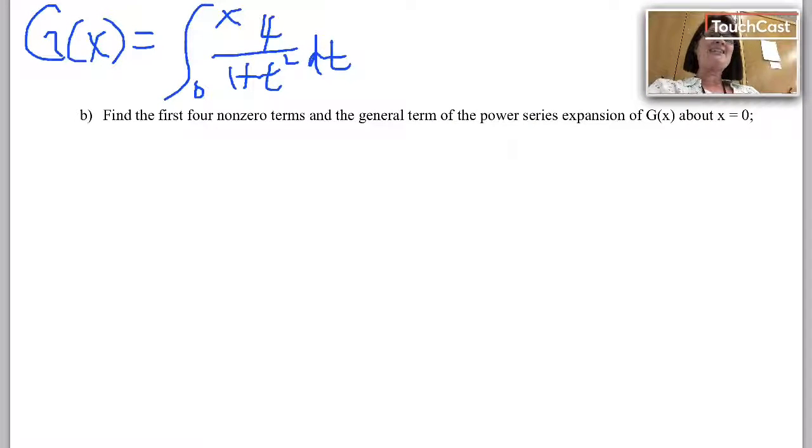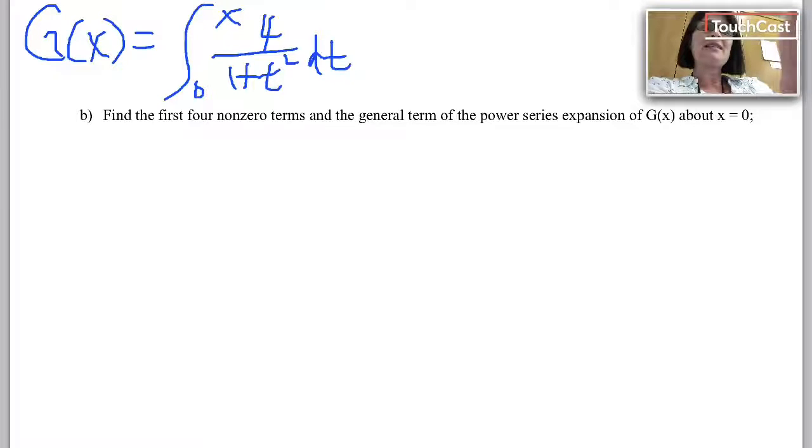All right, so part B asks me to find the first 4 terms and the general term for g of x. And g is supposed to be the integral from 0 to x of that same f function that we used before, which is 4 over 1 plus t squared. So you can write this integral, they wrote it for you, and what we need to notice is that every time we have the rational function 4 over 1 plus t squared, it is totally mathematically legit to replace it with that power series you wrote in part A.